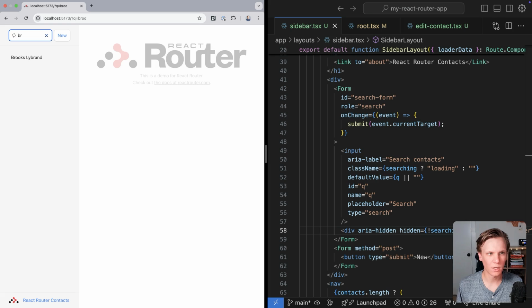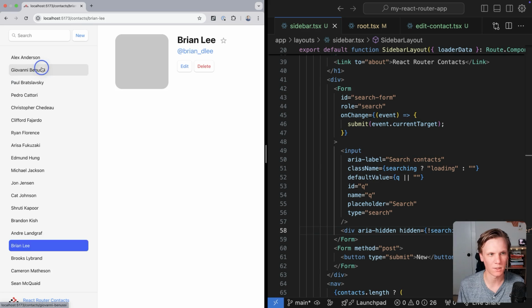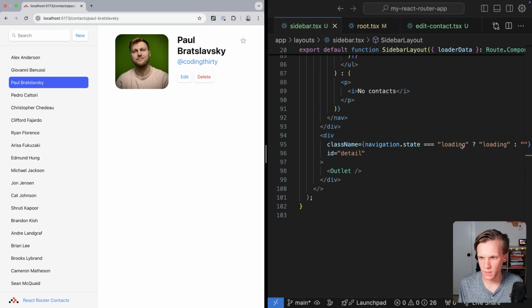Let's actually get rid of the pending indicator on the right hand where it adds that overlay, because that's kind of distracting. And that really should only be there if we're actually switching in between different contexts. That's where we want that to show up. So that one's just down here. We're going to say, and not searching.